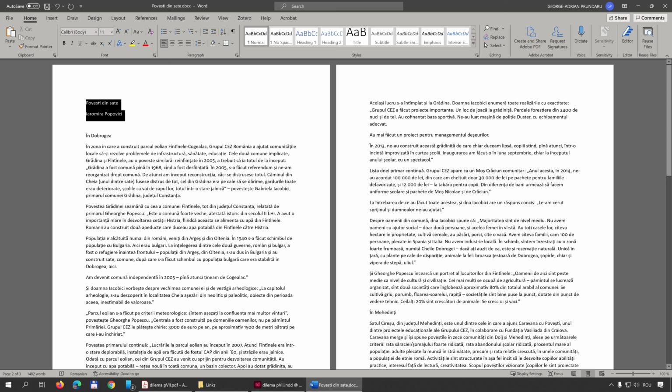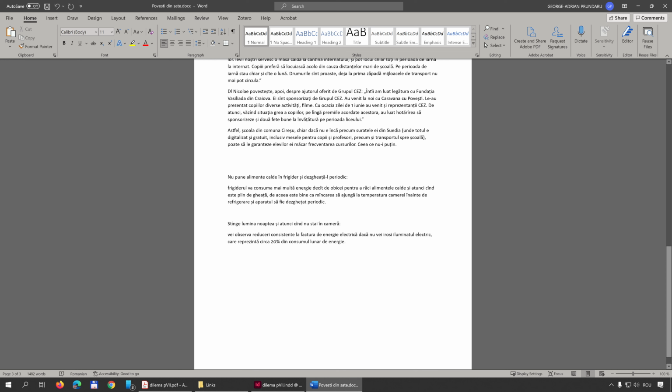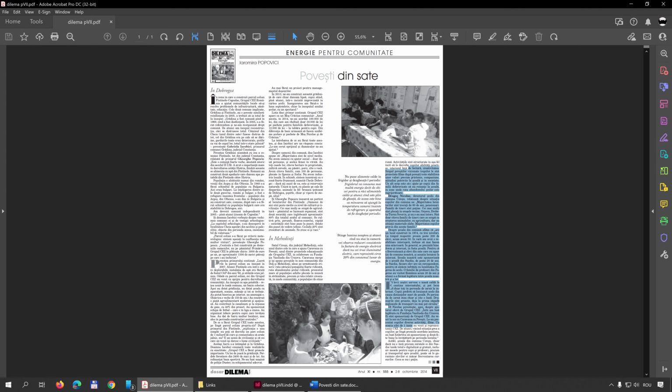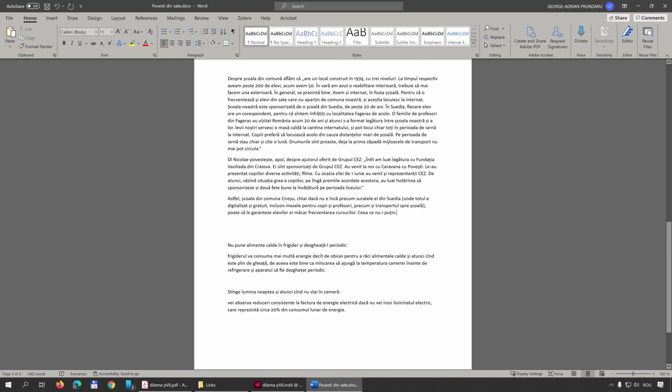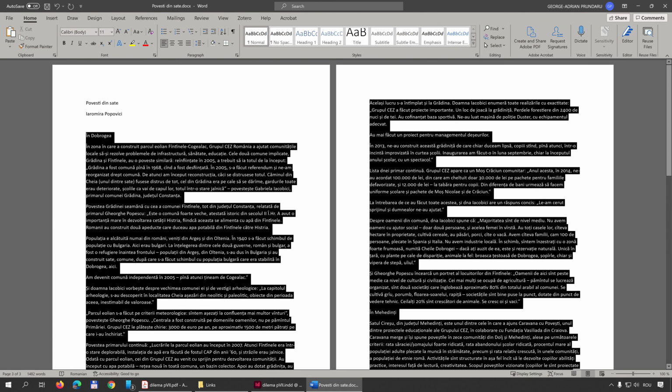So I've already put in the headline and the byline, and I'm gonna grab everything else from here up until just here where I have a bigger space where you have these two paragraphs, I guess, that are actually these pull-out quotes here.